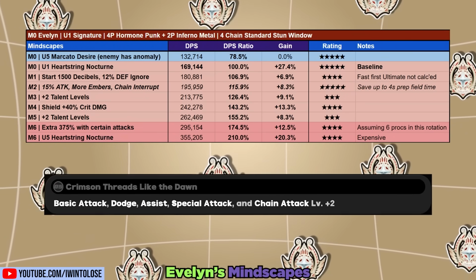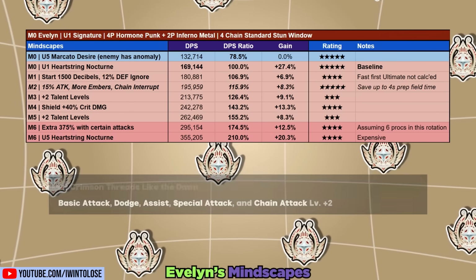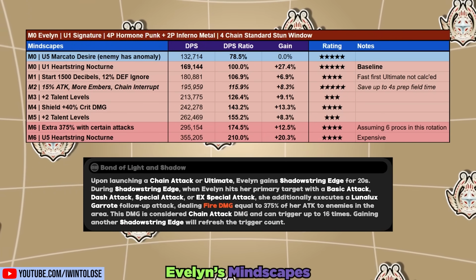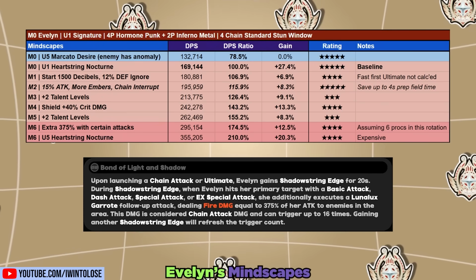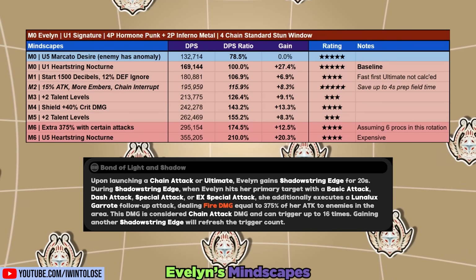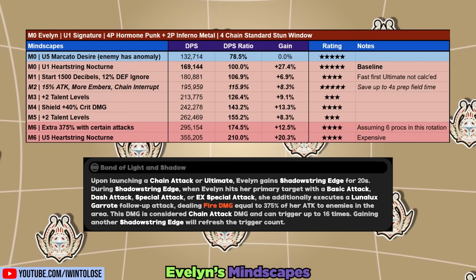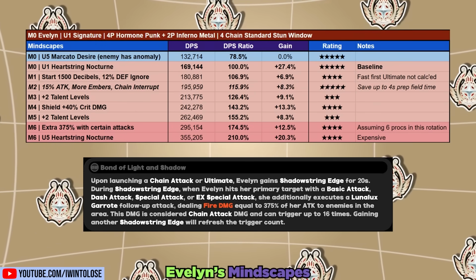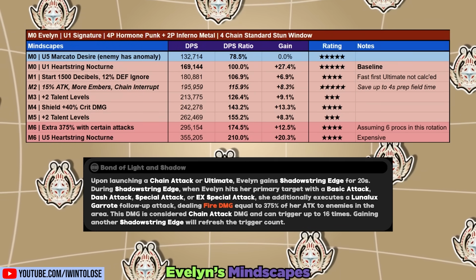Mindscape 5 is another expensive 2 talent levels, and finally Mindscape 6 allows her to be much more effective outside of stun windows by adding an additional 375% procs of damage, which my calcs didn't fully account for since this is just a stun window rotation. And her signature weapon at U5 is an expensive upgrade, and she'll be doing over twice the DPS of an M0U1 Evelyn.